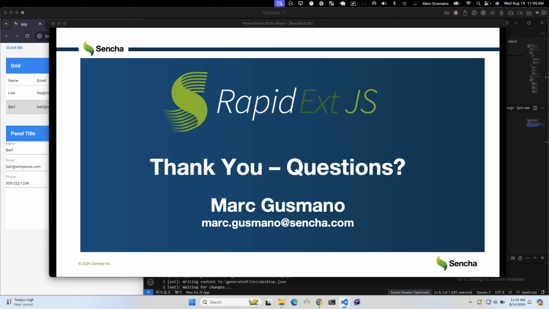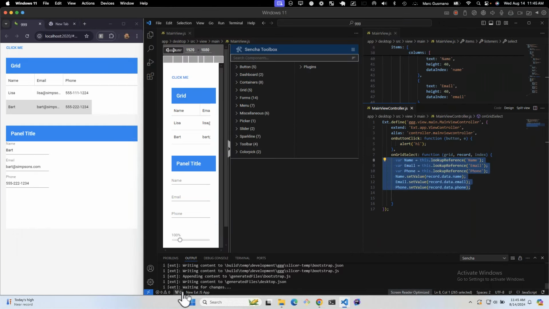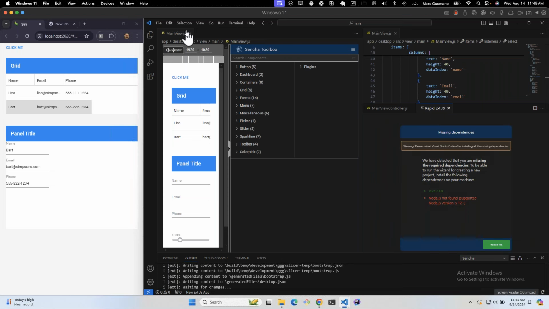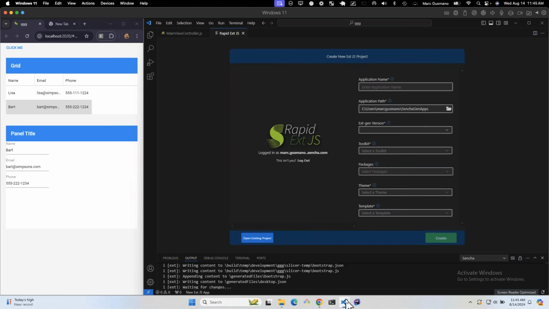The next question, can I import an existing EXTJS project into Rapid Ext JS? Yes, that was something that I mentioned early on. If you go over to the new EXTJS application window, and let me close this because it's going to be pretty small. Let me start from scratch here because I have some dependents here.